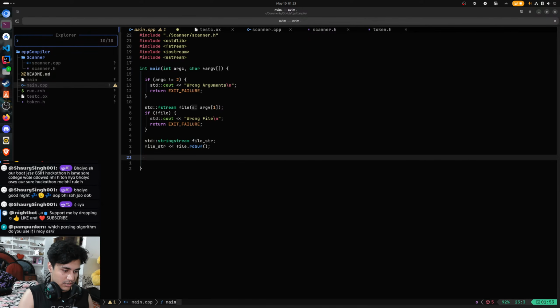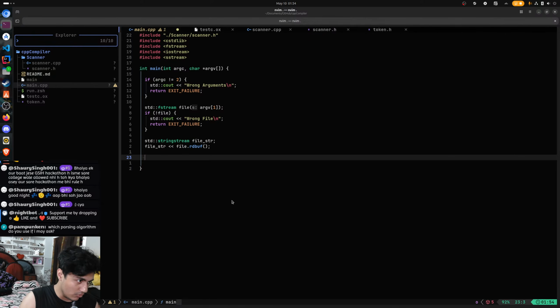What I need is an object for my scanner class. Currently I have not studied up to the parsing part. I have only understood how to do the scanning and how to make tokens. I'm not sure about the parsing algorithm right now.